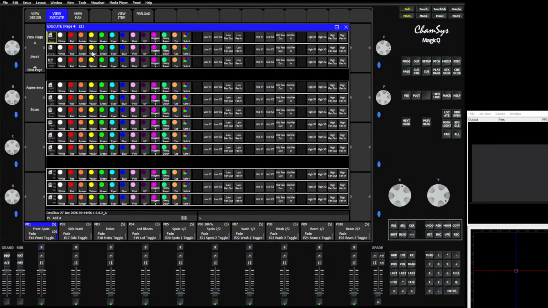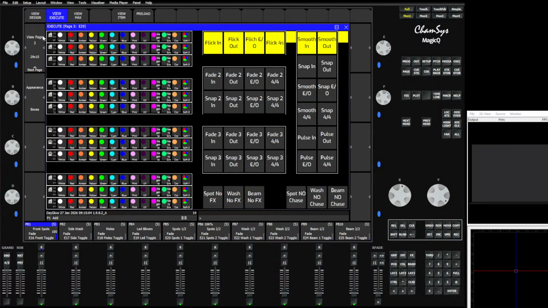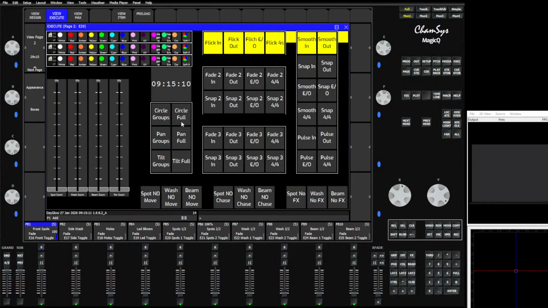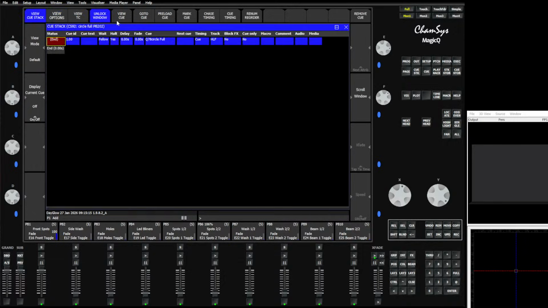It's all already here. As I rebuild these groups and these palettes, as I rebuild these positions and update these palettes, this is all just going to start coming to life and working. As I start recording into my effects queues, all my effects are going to start working because the stuff is referenced back to the original item. So full circle here, if I hit view item, it is CS92. So I would just make my lights do a circle, go to CS92, update it, good to go.